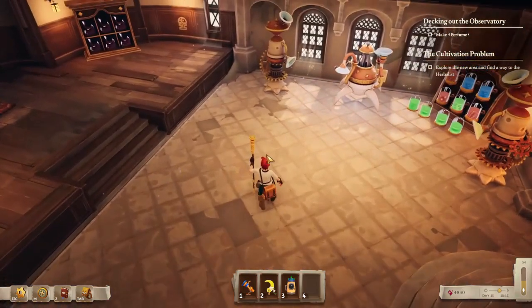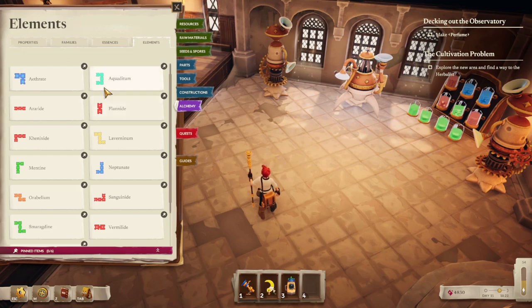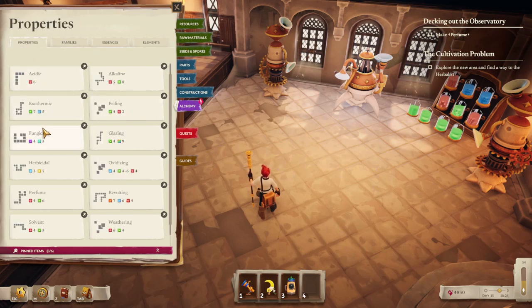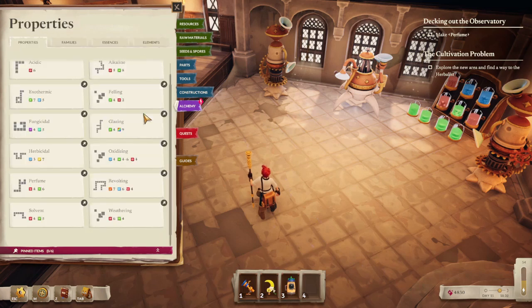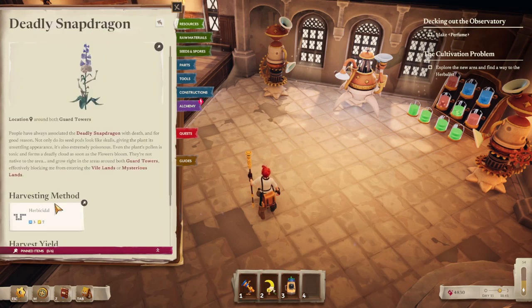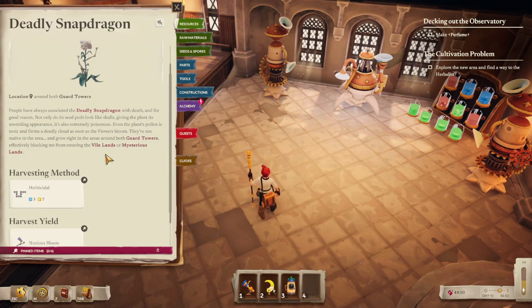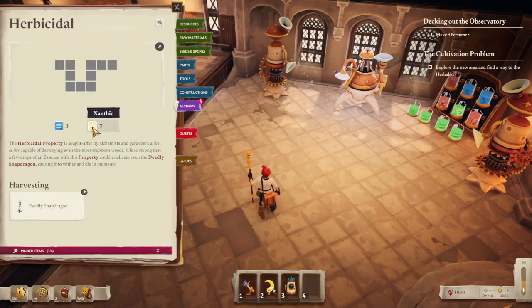No. Okay. Properties. Herbicidal. No. There is no herbicide. Filling. Weathering, solvent. Herbicide. Deadly snapdragon. Noxious blooms, which give me what I want. Herbicide. But what gives me xanthic?